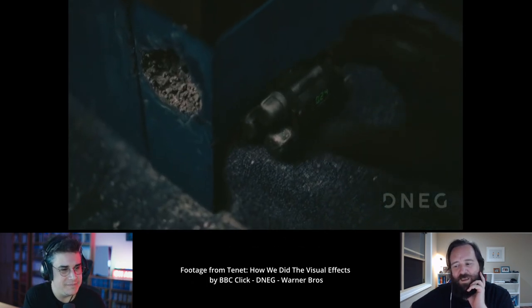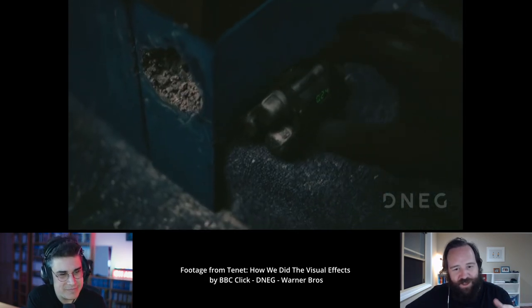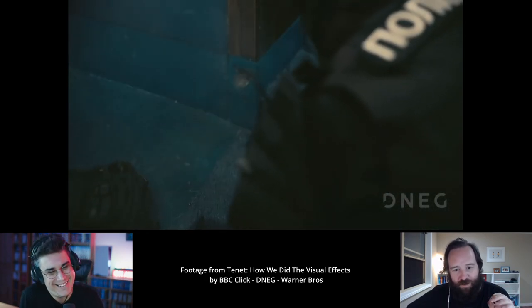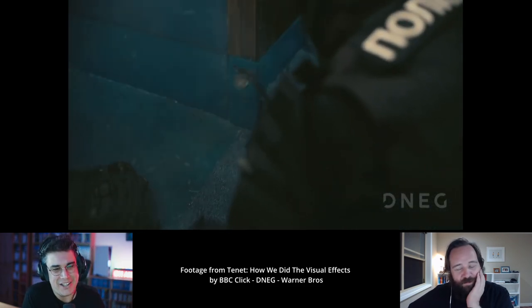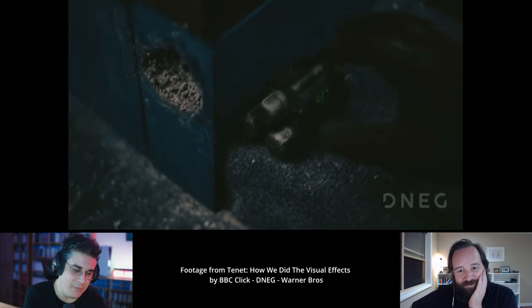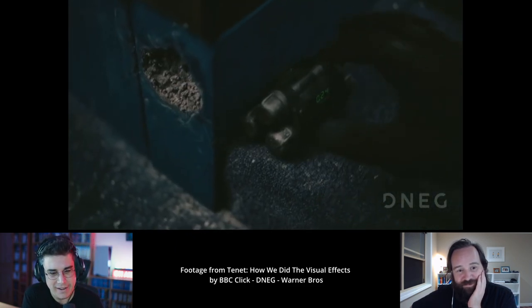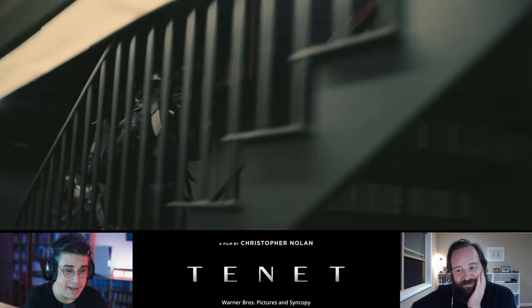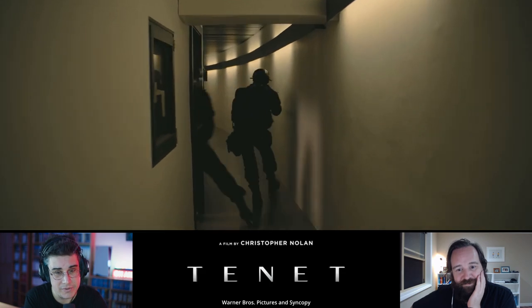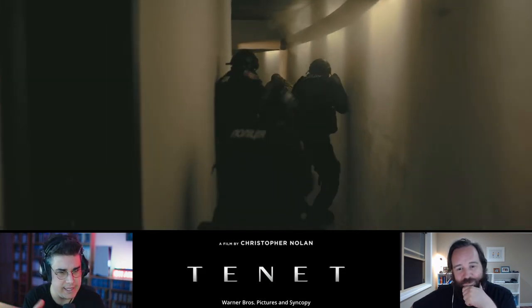And then occasionally a few things happen that don't make sense, like that bullet going in inverted time, and you're like, what did I just see there? Shout out to D-Neg. That was a really nice and subtle composite. It's a very pretty compositing moment. But yeah, I know exactly what you mean. That happens all the time on those films with him, but that's why he grabs you, because then you're set, you go in.